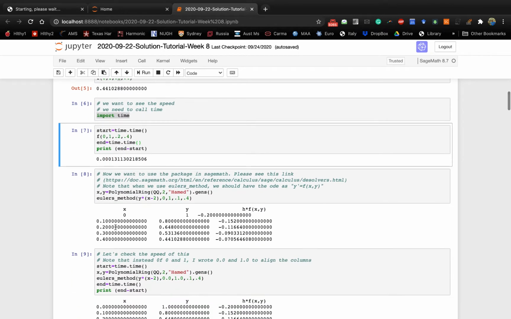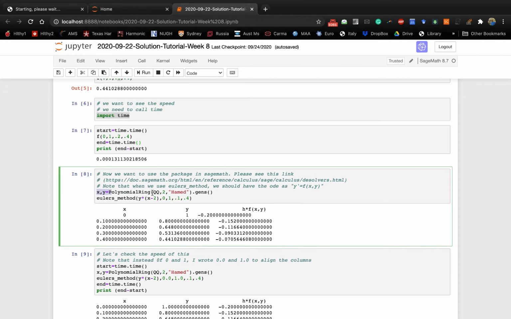Now let's use the Euler method, which is a function inside Sage Math, and therefore I first have to define the variables x, y in this way. I will explain this later.